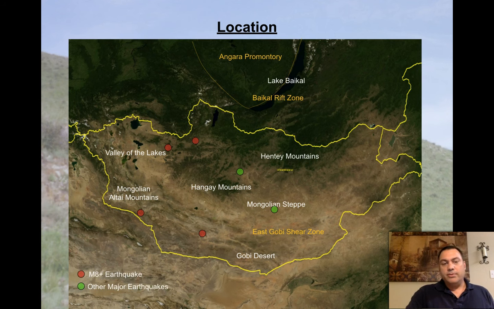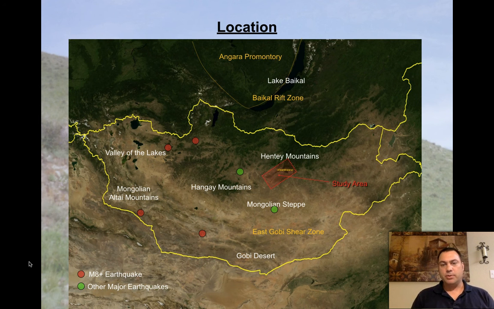These are the positions of major earthquakes that have happened in Mongolia since the 1900s. Magnitude 8 and larger are marked in red. Other major earthquakes, maybe not quite magnitude 8, that have happened since are here. I believe this is the Dariin earthquake, and this is the Bogd earthquake located over here to the west. So here's Ulaanbaatar. You'll notice that most of the earthquakes are happening to the west, and it seems like there's a seismically quiet zone over here off to the east. The explanations for this range, and I will possibly have time to get into it in this talk. If not, it's definitely covered in the thesis.